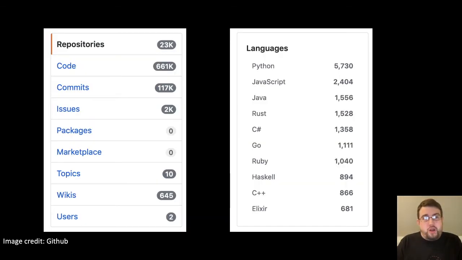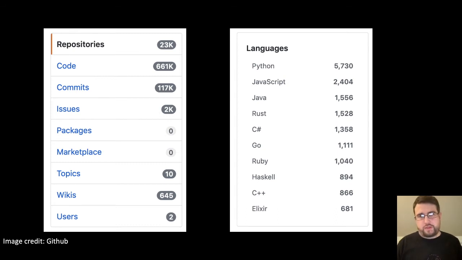People of all languages and all backgrounds do it. This is actually a pretty old picture. These numbers are much larger now. Any language you can think of, people are doing Advent of Code in it, just because it's a good way to learn new languages, or people will pick a language that's either an esoteric language or one that they've designed or one that they're working on at work, like some embedded language, and use it as a stress test, almost like a suite of requirements and feature demands to see if the language can even tolerate those kinds of things.